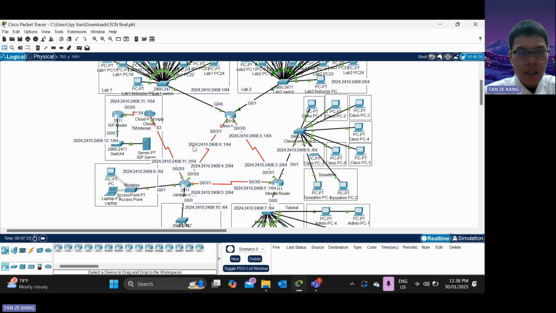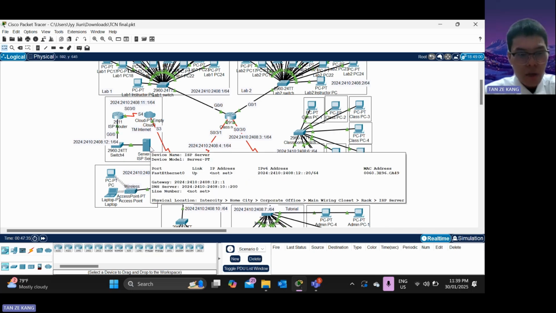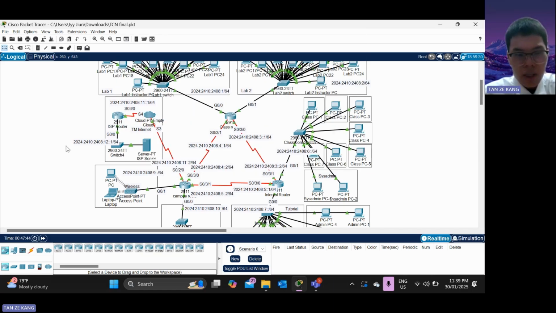And now let's see the cloud. Okay, so you can see the cloud, one router, a switch, and a server. The ISP router connects to the switch and the cloud devices, with a server also connected. IPv6 addresses are shown for the router, switch, and router-server links. The advantage of the ISP router is that it provides network access to external resources. The disadvantage is that the ISP router is a single point of failure. If it fails, the entire network will lose internet connectivity, and the internal communication between the servers and other connected devices will be affected.